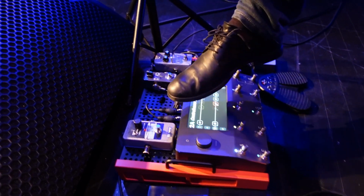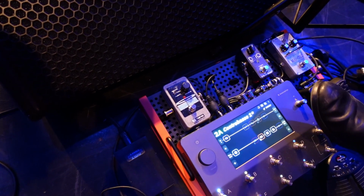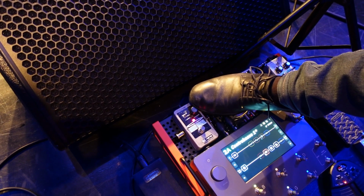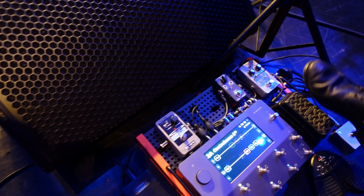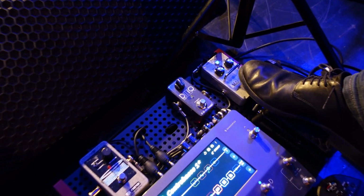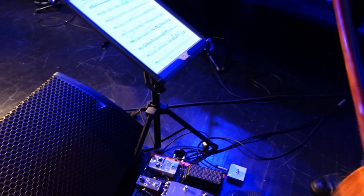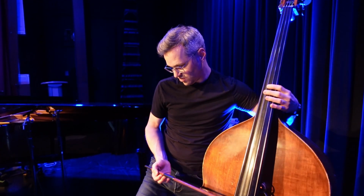I added some extra pedals to have easy access, like the Holy Grail, which is a very standard pedal. I can use it more as a color, and then I can flip the knob here just to get kind of funky noises. The Mantic Hulk, which is amazing, is a sub effect. Right now in my amp it sounds like crap, but in a big subwoofer it's super fun. I do a lot of stuff like that with it. I'll freeze that sound, and I'll just play stuff on top with a whole bunch of wet effects.